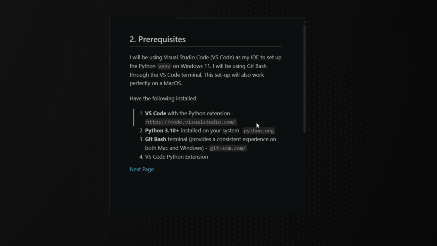Of course, Visual Studio Code, Python. The latest version I got was 3.10. It's probably gone up since then. You can download Python, and when you do, make sure you load it globally when installing. Then Git Bash, please do download that, especially if you're on Windows, because Git Bash is going to give us a consistent experience both on the Mac and the Windows. If you're on a Mac and you're using Bash, it probably already looks like what we will get on the Windows Git Bash. And of course, you're also going to need to install the Visual Studio Code Python extension.